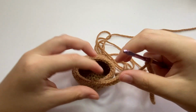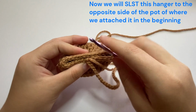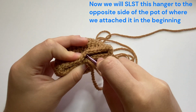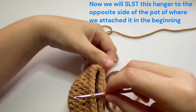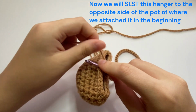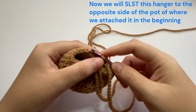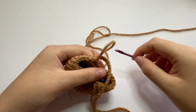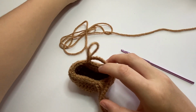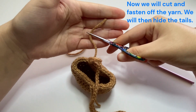The next step is going to be to slip stitch this chain to the opposite side of where we attached the slip knot in the beginning. So I just like to fold the basket in half to determine where half is. Insert my hook into that stitch, and then we're just going to yarn over and pull through the loops on our hook to create a slip stitch. Now we can cut the yarn and fasten off.